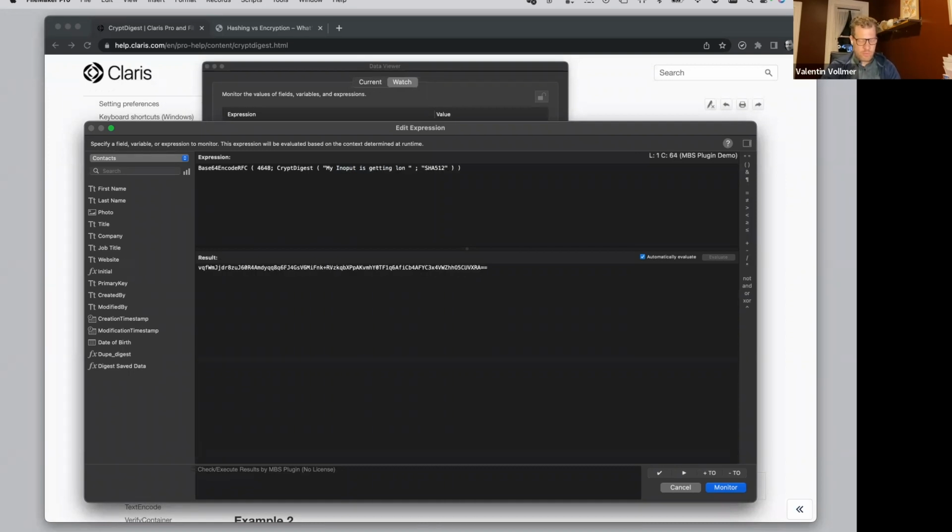And you might notice one thing, that the length of the output doesn't change at all. Hashes are designed so that whatever you feed into them, the output is always unique. And that's what we can use in a number of use cases in FileMaker.